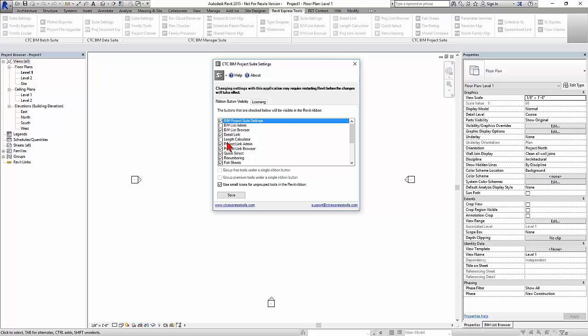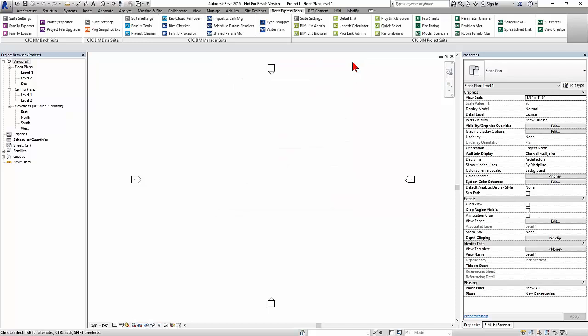So what some of my clients will do is they'll actually take the suite settings button itself, turn it off completely. Then users can't even see the button. But at that point, the only way to control what's visible and what is not visible is from a text file. And it makes it a little bit more inconvenient to control how this information is represented on the ribbon. So my personal preference is to leave this on, but again, it depends on how much security you need to have. If you're doing the sneaker configuration, you'll have to make your call as to whether you want to do that or not.